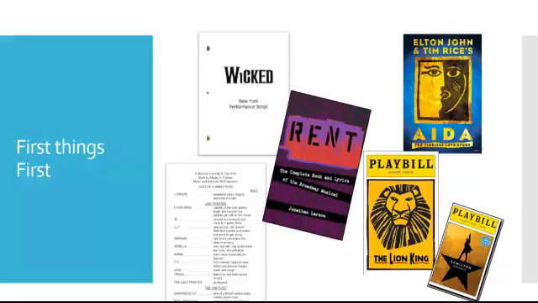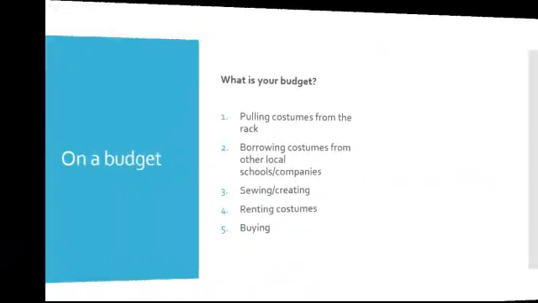So first things first, what do you do after your show is announced? You might be all excited, you think you know some of the characters, you want to start building costumes right away, and my advice is to stop. First thing is to do a little bit of research about the show, the cast of characters, the genre, what your director's philosophy is, and what the script says. So spend some time getting to know all of these things. Take out the script, scan through it, figure out who is in what scenes and what kind of costume changes there may be, so that you're prepared for that. So step back, do a little bit of research.